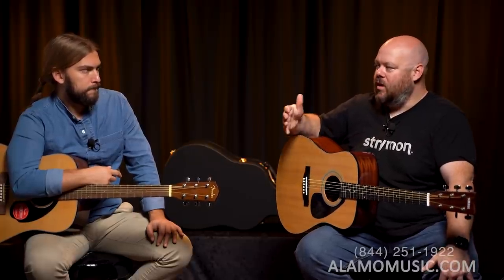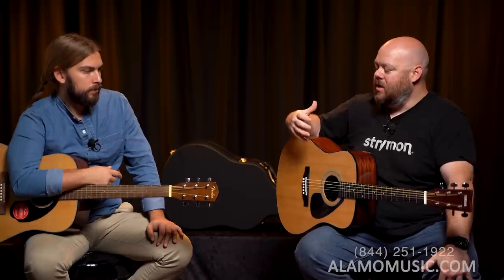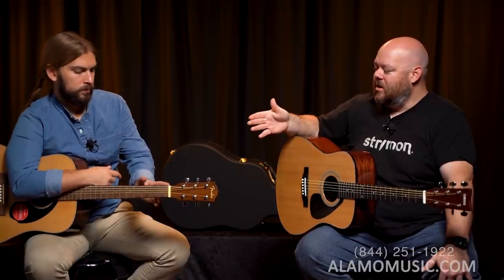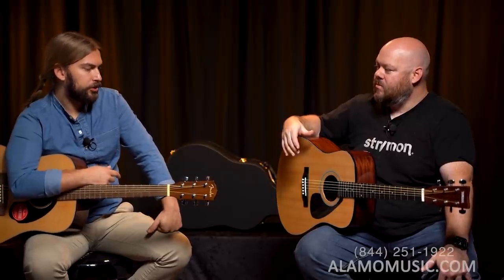And so this guitar provides for me what we hear in a lot of the more expensive Yamahas, which is a kind of girthier sound. There's a bit more low end to it. The volume's about the same, but I hear less treble, a little bit more mid and low end on this guitar. And on the Fender, there's more treble. That's interesting. I can hear that for sure. I think that they're both good options.